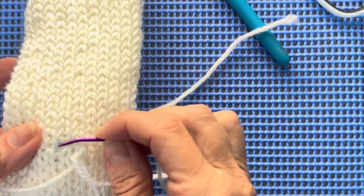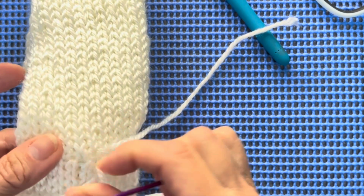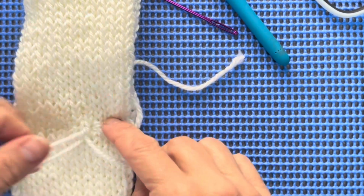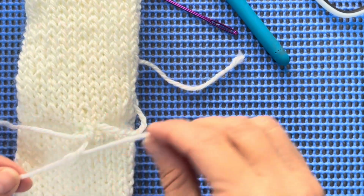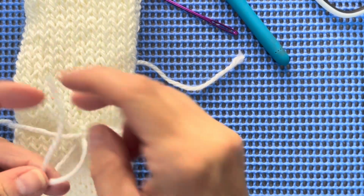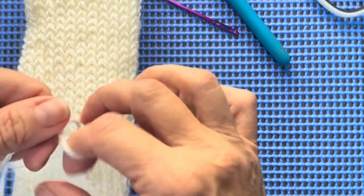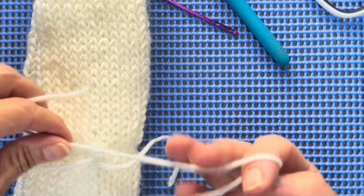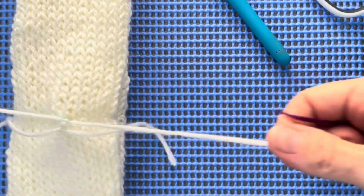I got a little bit of my green yarn that's snagged and is stuck in there. I don't like that. I'll have to take that out. I'll work at that later. Then we can take our needle off. We've got our yarn ends from our project. We've got our yarn ends from our grafting. Just grab two of them, tie them together in a knot, and I'll take these two, tie them together in a knot. Some green there too. I've got to work on taking that green out of there.